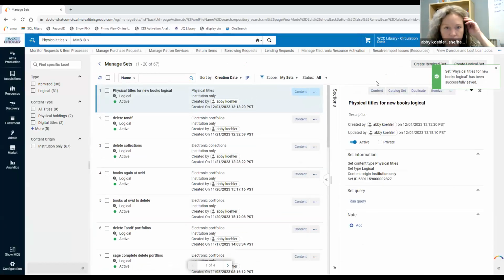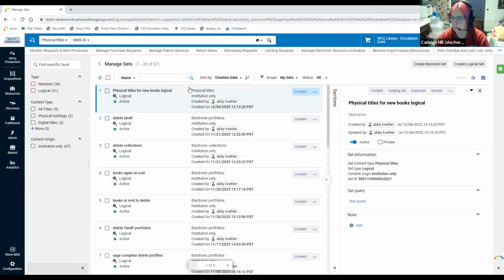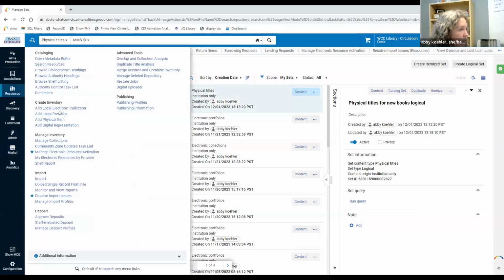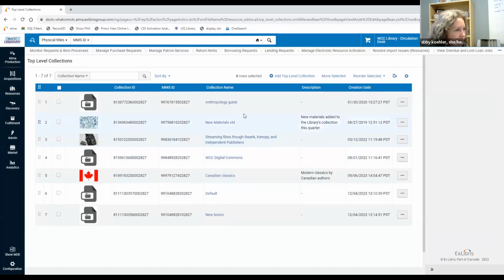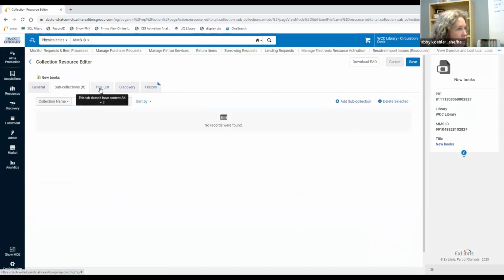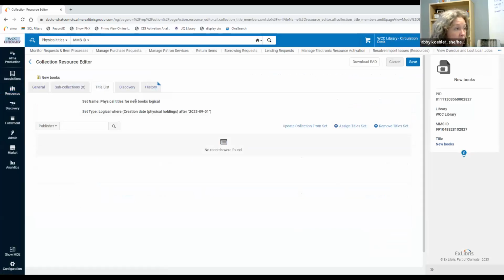Okay, so that's not in her instructions. Maybe Elena mentioned it. Didn't she have a reply with the yes and something? I don't know. I will look, but you can move on to the next step. So now that I've got stuff added to the set, I'm gonna go back to step 4 and manage that top level collection. Here's my new one in the title list. Well, it remembered it this time because it had something in the set, I guess.